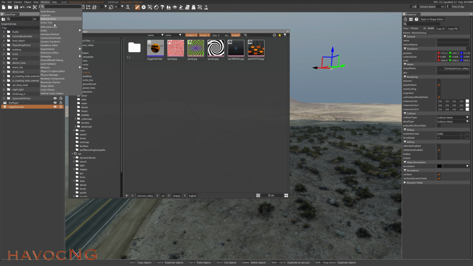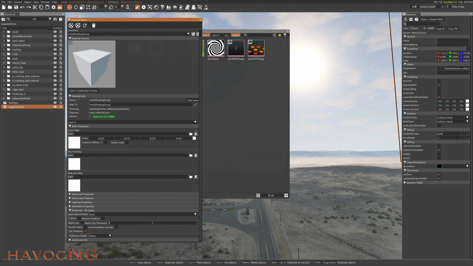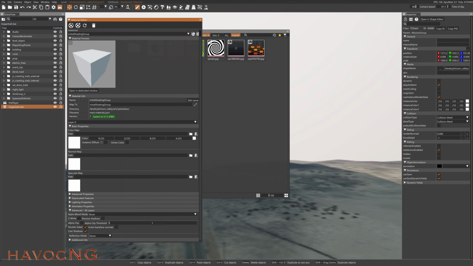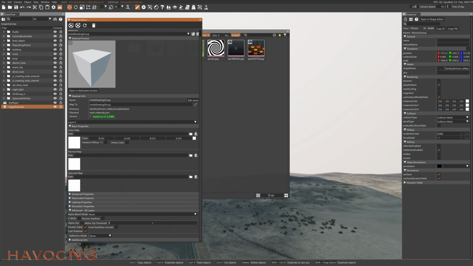But anyways, if it's transparent, you can go through it. Go to your materials editor. It takes a while for mine to load up. So there's the materials editor. If it's transparent, go to materials editor, advanced layers, and click on double side, and then you won't be able to see through it. Now you need to apply a texture to it.